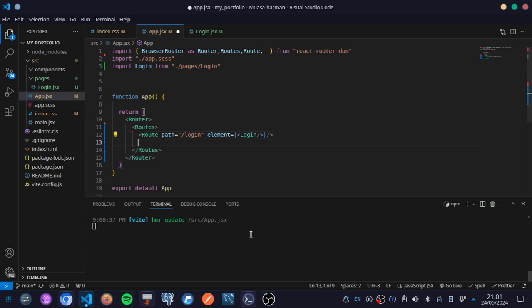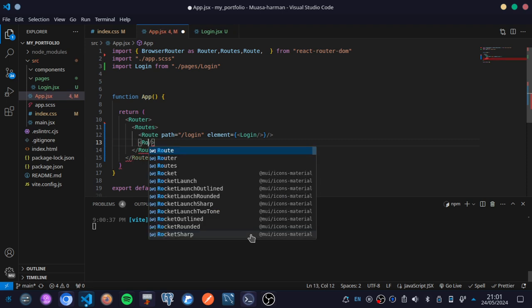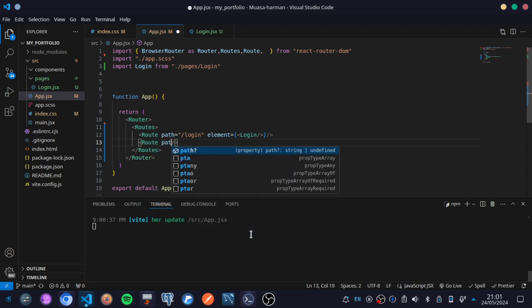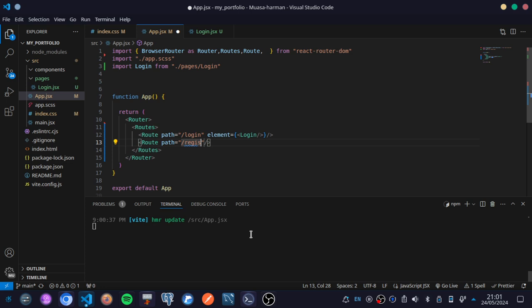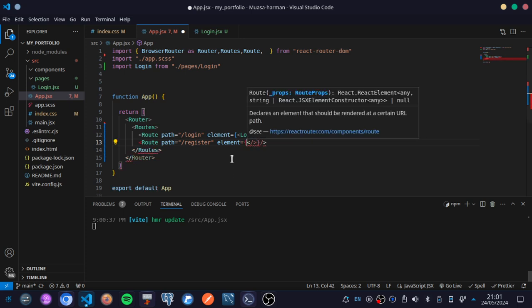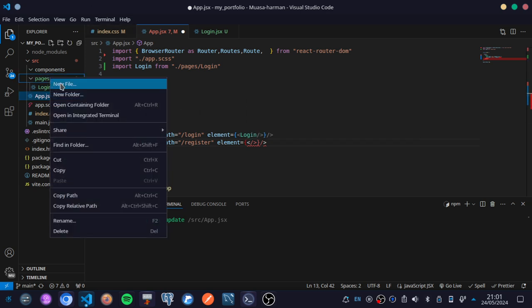We need to add another page, the registration page. The registration page is going to be a route on its own as well. So we're going to create this route with the path of register, with the element, and the element contained in this route is going to be our registration page.